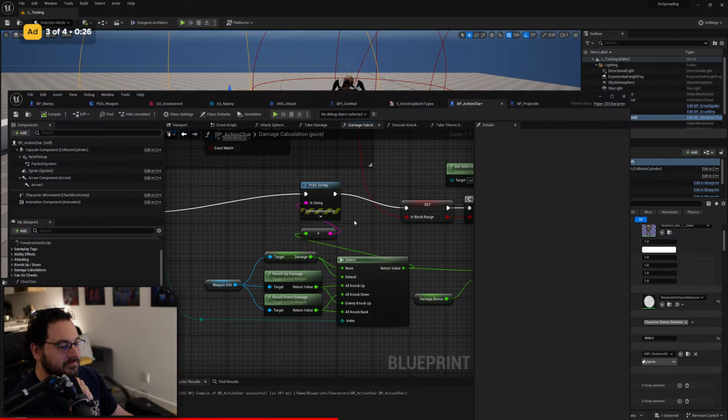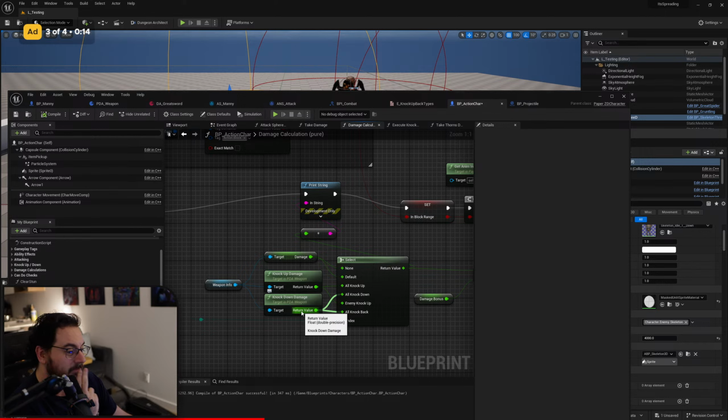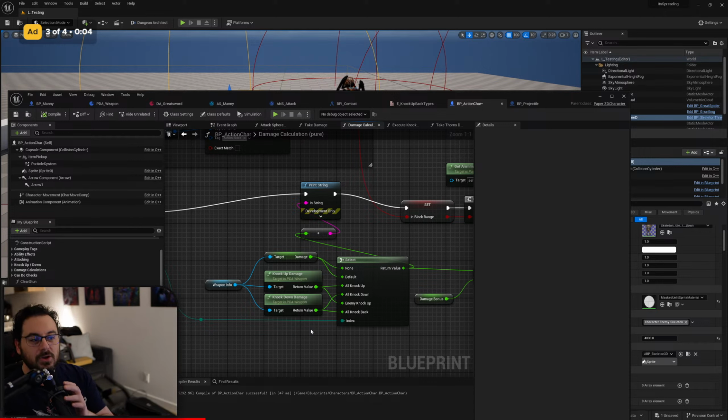But theoretically, it should. Yeah, the thing I have to decide for myself is how I want to do knock-up amount and knock-down amount. I might do it as functions, where by default, the weapon will have some default amount of knock up or knock back. Like maybe this weapon just has some knockback by default, or some knock up by default.